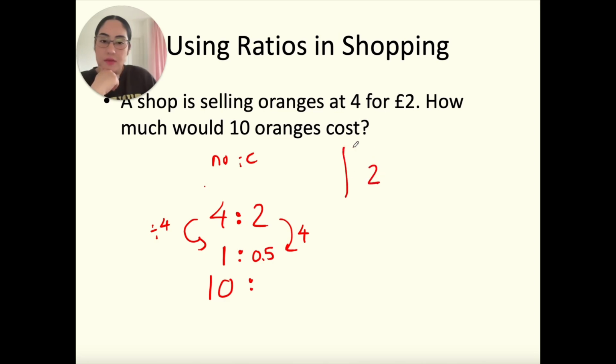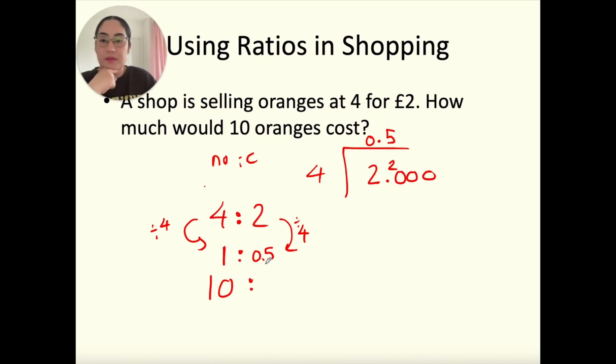Now, if you're not sure, we can always do a little side calculation. 2 divided by 4. 4 goes into 2 0 times. We've reached a decimal, so place a decimal point there. We carry the 2 over. 4 goes into 20 5 times. So 2 divided by 4 is equal to 0.5.